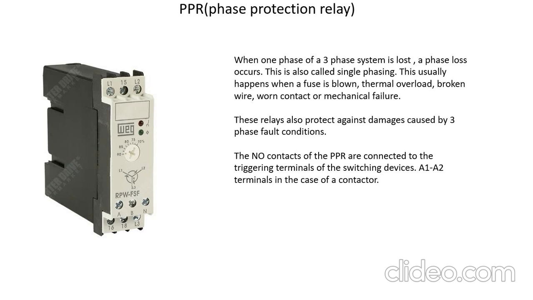is disconnected per se, and it's not a favorable condition to feed a three-phase load with two phases or a single phase. This can cause overheating problems and even short circuit faults in the system, and this is not something that is favorable. So this device checks if all of the phases are still in use, and if one of the phases is out, then it is going to send a signal to the contactor or to some switching device so that it triggers and disconnects the load.